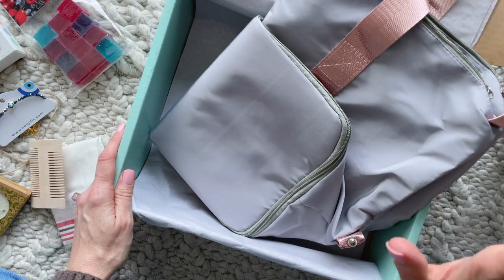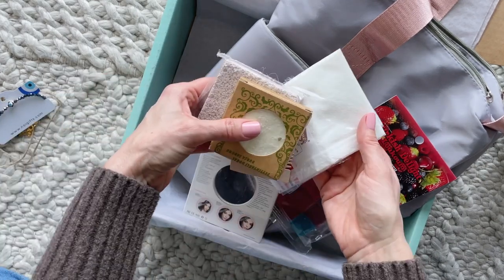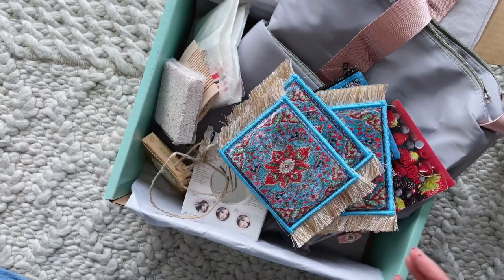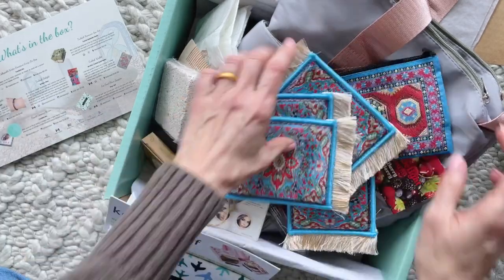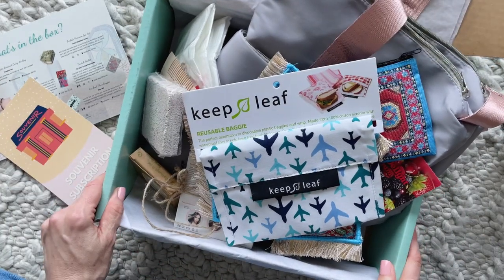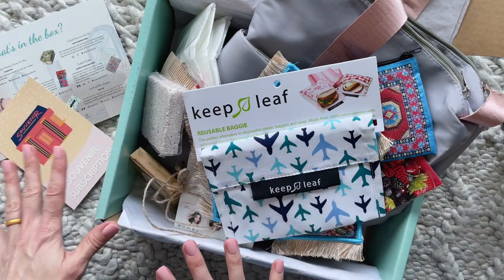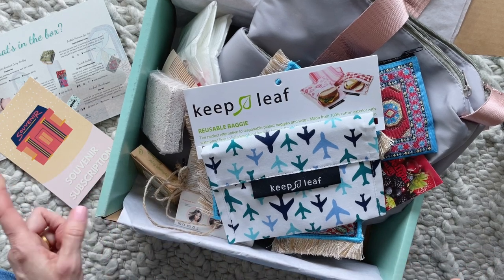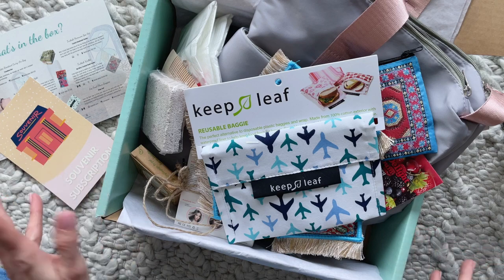So we've got our bag, our candies, our mirror, the spa set, bracelet, coasters, the wallet, and this little travel snack bag. What a lovely subscription! I like the mixture of items — both Turkey-themed and travel-themed. I think they definitely stuck to the overall theme of the box; they always do such a great job. Let me know what you guys think in the comments, and if you have any questions. As per usual, thank you so much for watching.